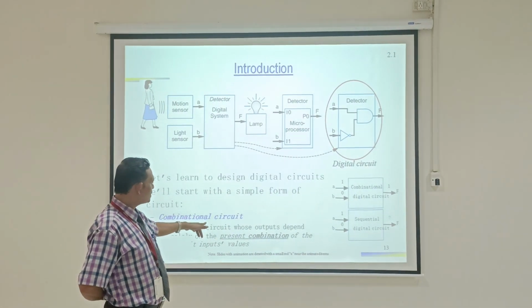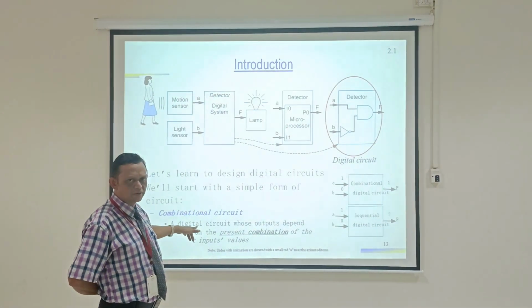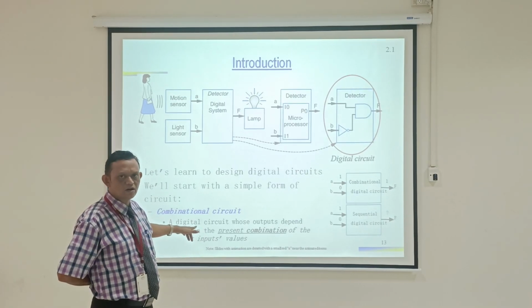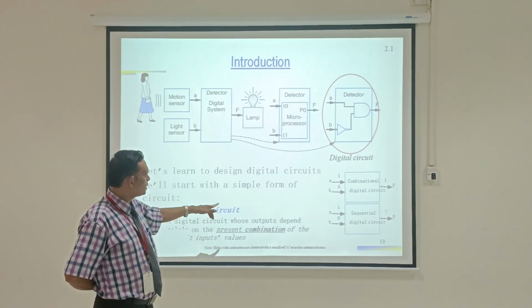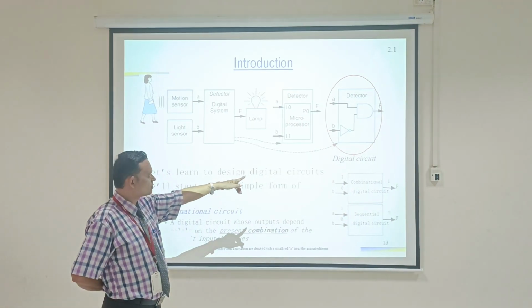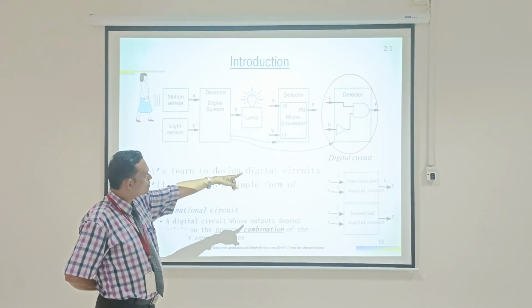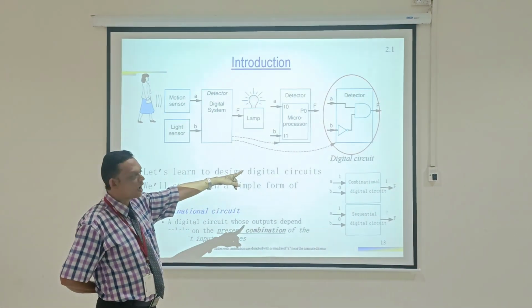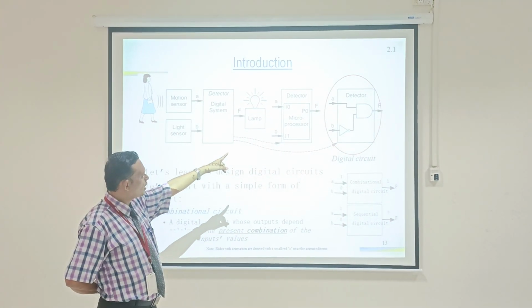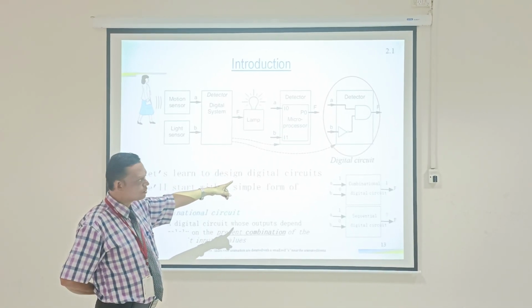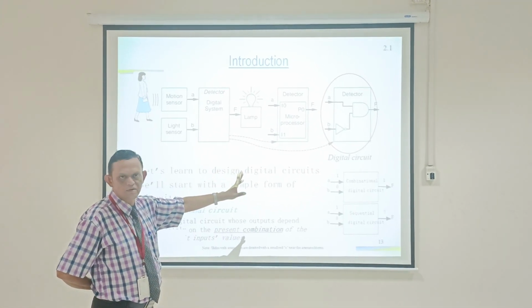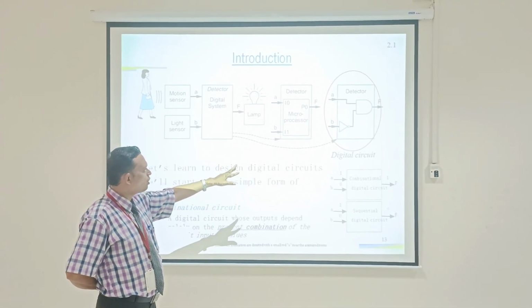To design these kinds of circuits, especially the combinational circuits, there is no need of a clock. So you could see there is no clock here. It produces the output with the help of only AND gate and NOT gate, and A and B have the necessary input. Accordingly, it will process, then F will be 1. That is how we are going to design.